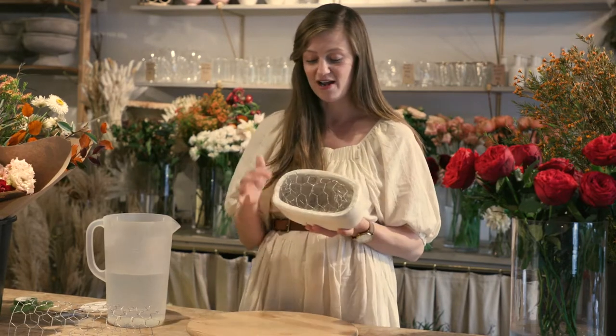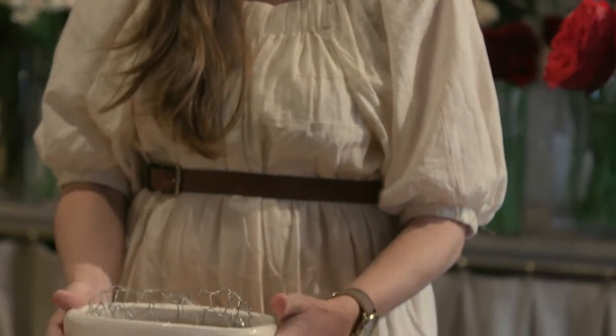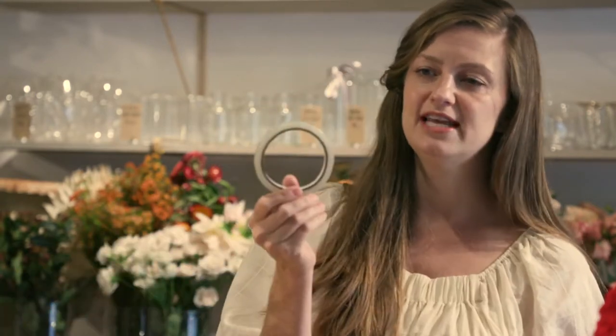Ashley and Hannah already went and taped off the chicken wire like this. This is a really nice way to create a framework for your containers. If you want to do this at home after this workshop, you can save this little piece of chicken wire, or you can just go get a roll at Lowe's. Use some wire cutters to cut a little square shape, then form it into a ball and tuck the edges in so you have a full oval where the stems can go through and connect down below. You can also get some clear floral tape at Michael's or Hobby Lobby.